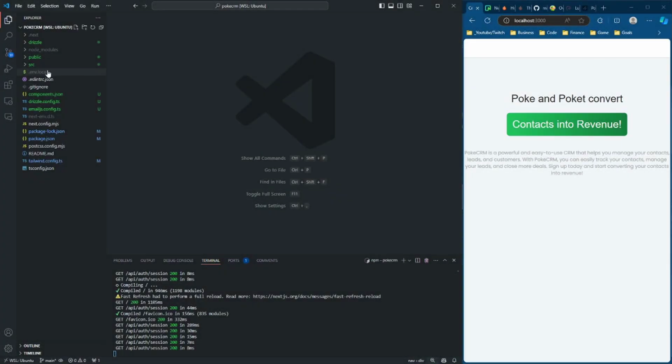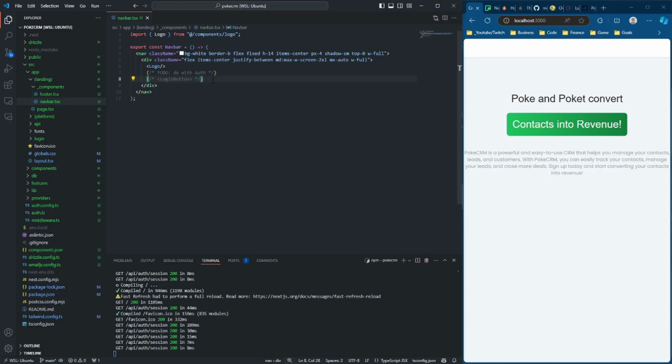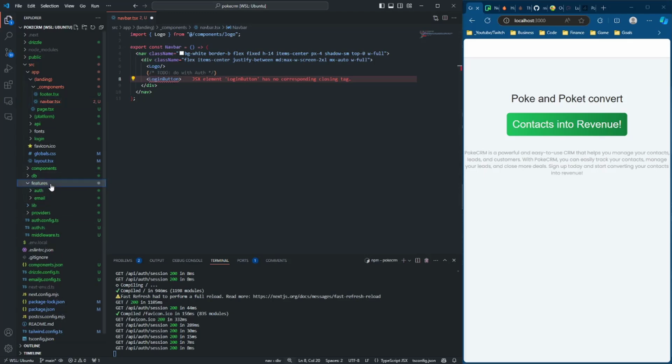Okay, so jumping back in, we need to go to our landing page here with our nav bar, and we said that we were going to create a login button. Now that we have auth, we'll just uncomment that out, and instead of features, auth, and our components, we're going to create a login button.tsx.